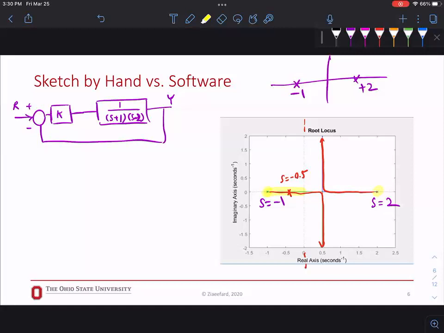Your book has a whole chapter 7 on how to do this. I used to teach it exactly like that, like 2 weeks of drawing these, because I wanted to make sure that you understand. But if you're designing anything, you're going to just plot using MATLAB. The new plan this semester is, I will tell you the rules. We will do a couple of light examples. Once I know you understood, we just use the software. But you have to show me you understood. Otherwise, I'll put you through 2 weeks of drawing by hand. And it's not fun because there's so much to it. Okay.